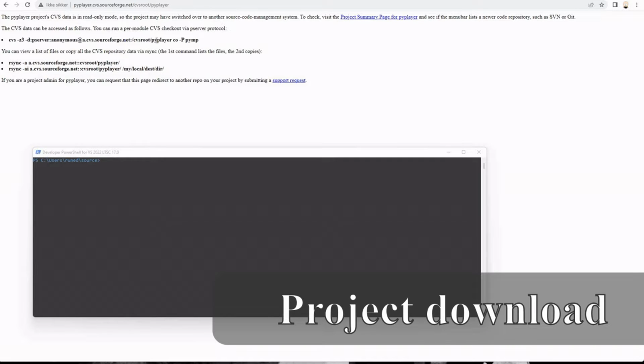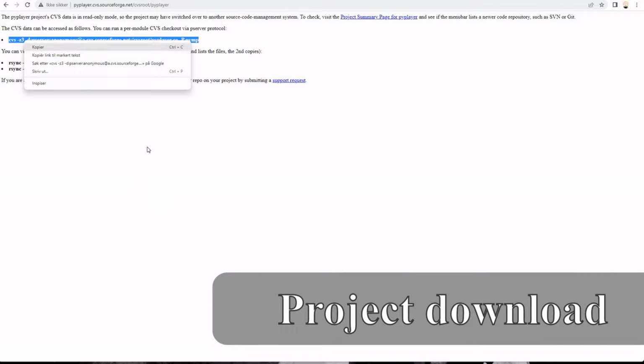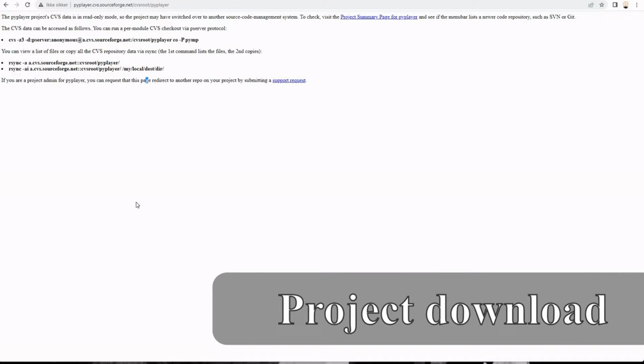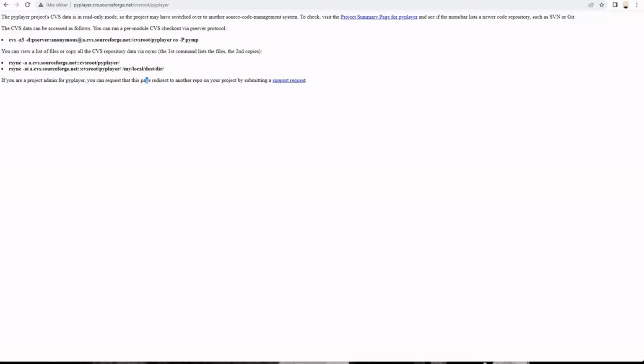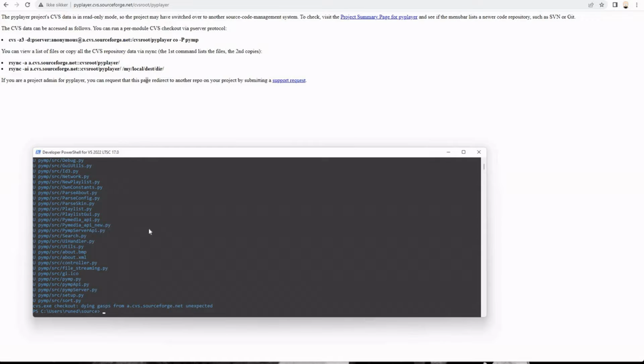So the idea here is to copy the command from the project page and let's execute it. Yeah, it did a full checkout of the code.